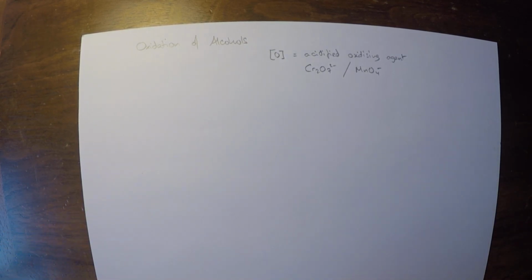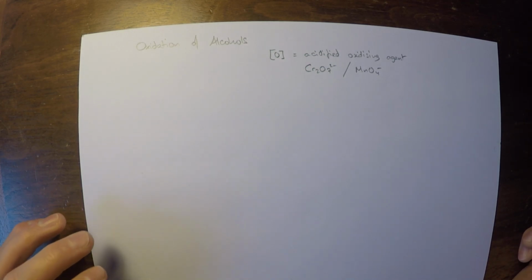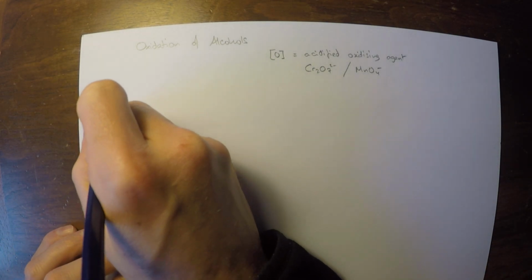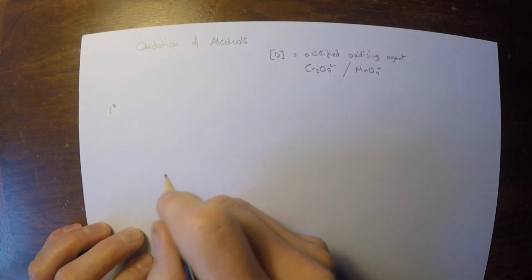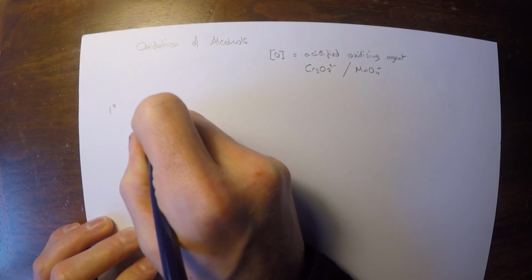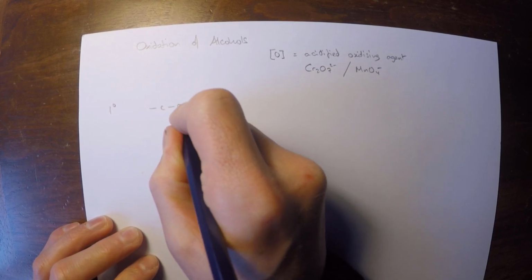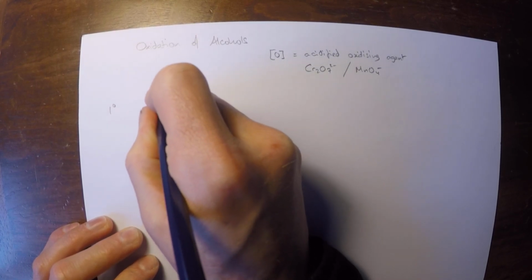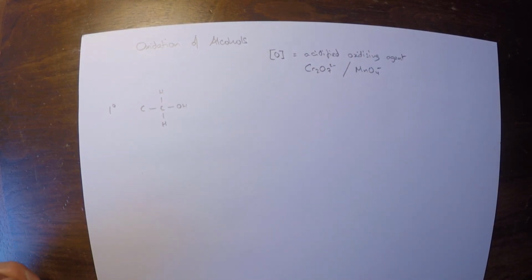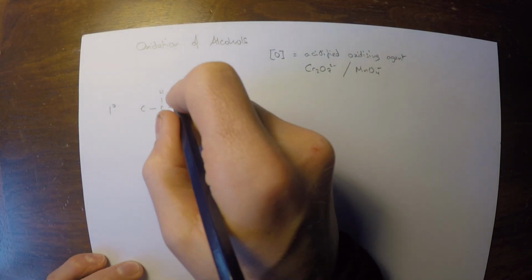So there are three possible pathways for the oxidation of alcohols, and which is followed depends on the position of the hydroxyl group in the alcohol molecule. If the hydroxyl group is positioned at the end of a chain, so we have a primary alcohol, therefore there are two hydrogens on the adjacent carbon and a maximum of one carbon, this could also be a hydrogen, then the oxidation will proceed as follows.